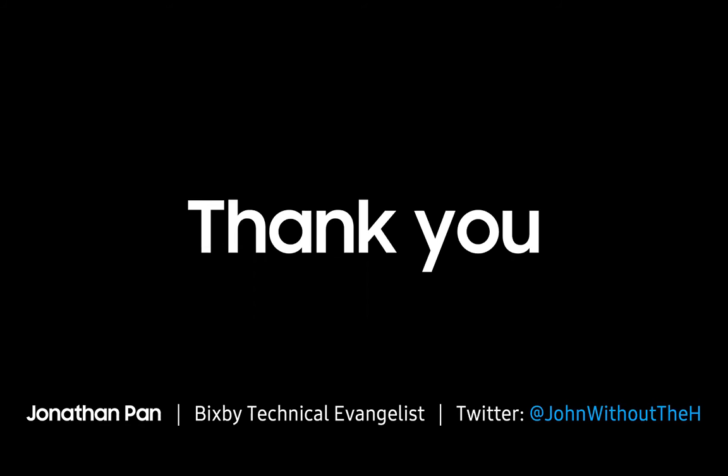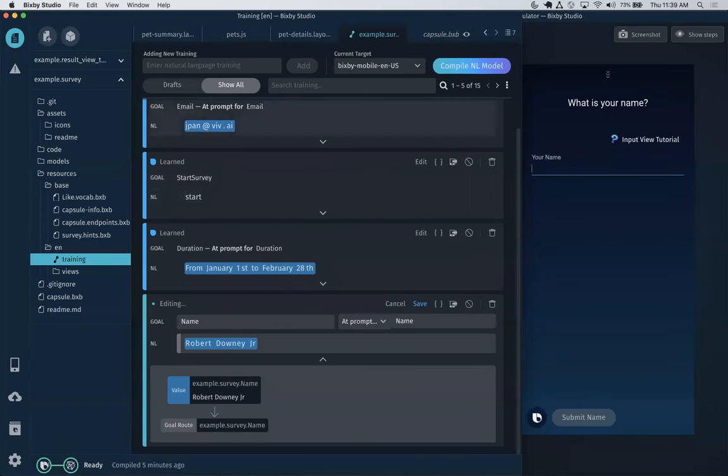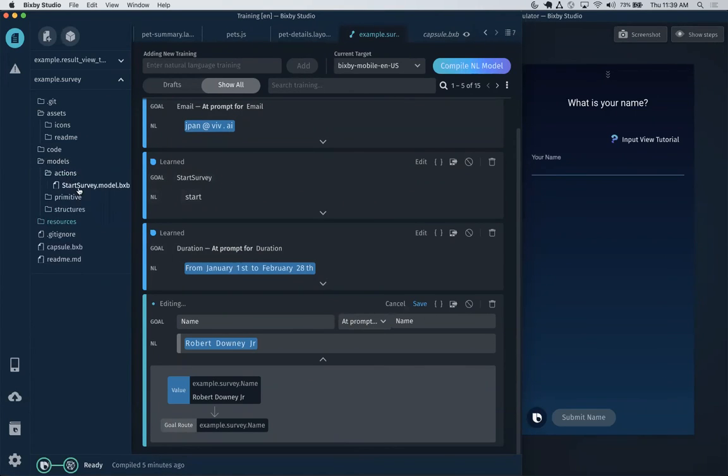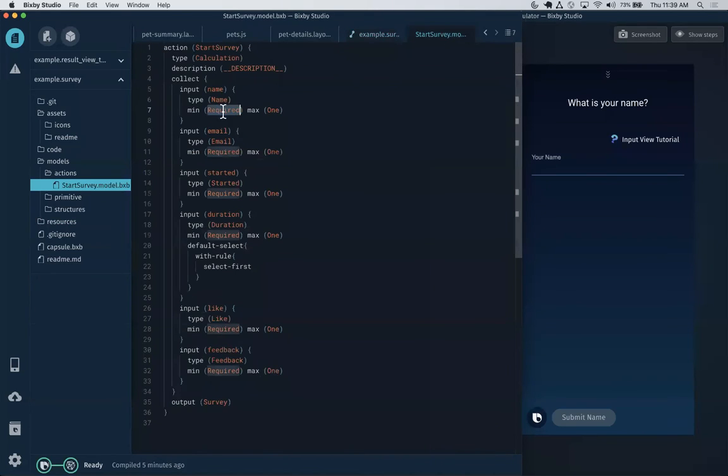Since I'm still sharing my screen, I can show you an action that does that. Right here, start survey. You can see how all these are required, and that's why each of them has an input view. So short answer: if you require that input, yes, you need to use an input view. If you don't require the input, no, you don't.